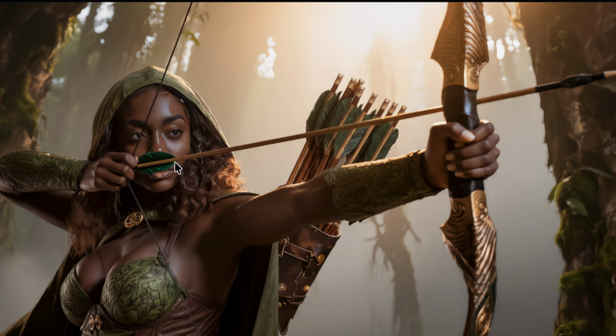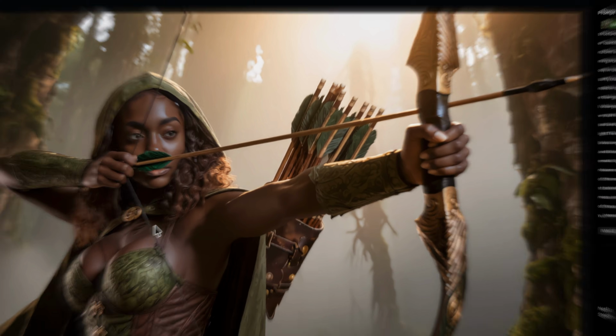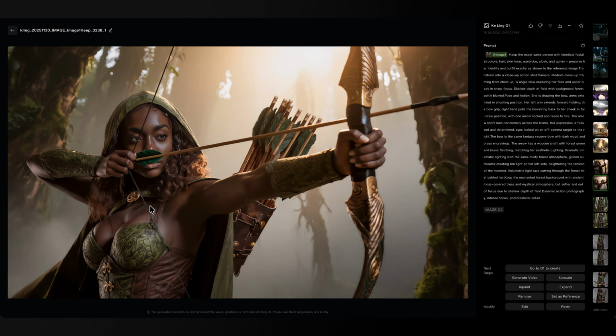And with this image right here, the quiver does stay on the side that it was originally on, but I don't like how this is going across her face, even though that may be factually correct. I'm not an archer, so I don't know. But either way, you still start to get these artifacts on her skin, which just doesn't look good. It's probably going to look even worse if you turn this into a video.